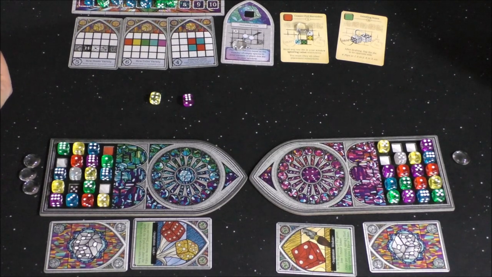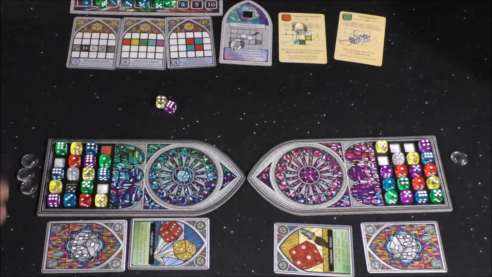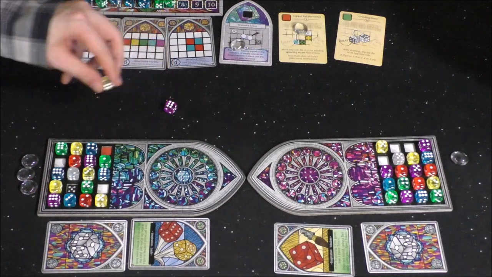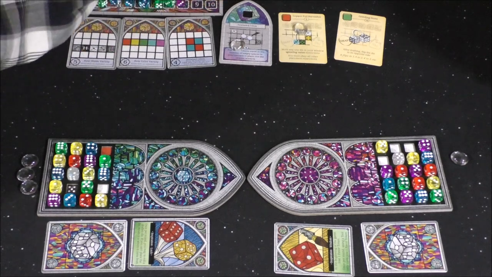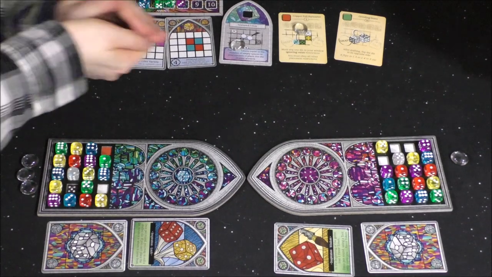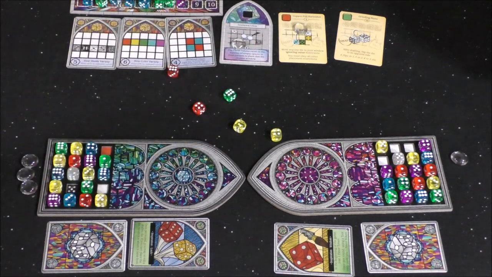I'm going to pass on taking anything. Okay. Well, actually, that would put those up there like that. Okay, now I have to take one. All right, I'm just going to put the yellow 4 here. Done. Okay. So now I get to draw 5. 1, 2, 3, 4. It's too many. 1, 2, 3, 4, 5. Alrighty, there we go. That's not half bad.